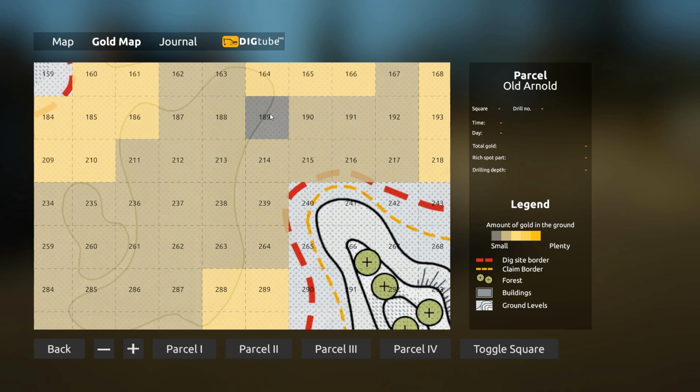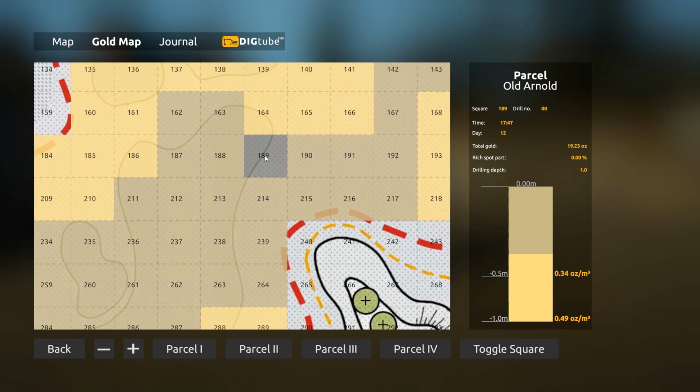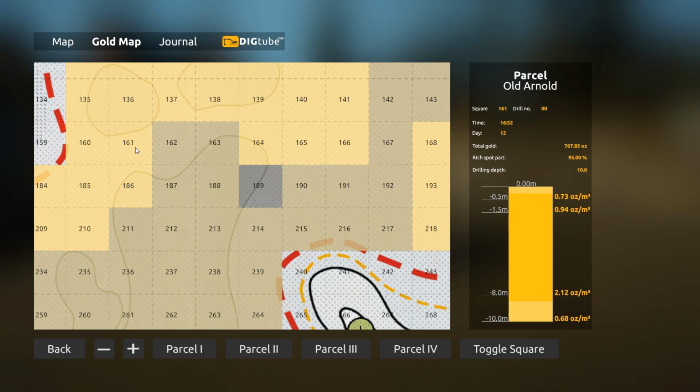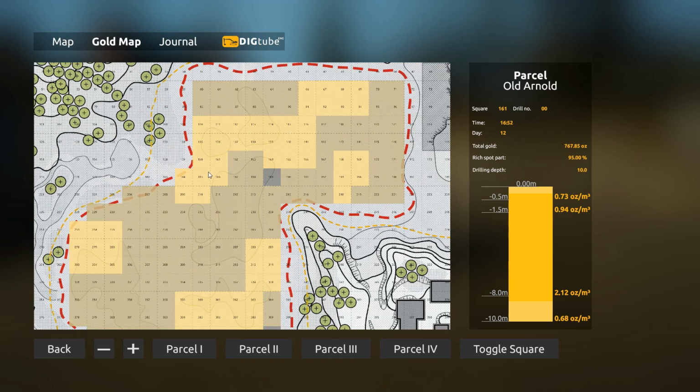Let's say, like this one right here, 189. I don't know why it's grayed out. It did have gold in it. But okay, that one's already been cleaned out, so that's somewhere back in the area of where I dug out to with the end loader. Okay, here's a good one, like drill hole 161. You can see over here kind of where the main gold is, from half a meter down to 8 meters down. But because I'd started this game so early, it's actually got gold throughout the whole thing.